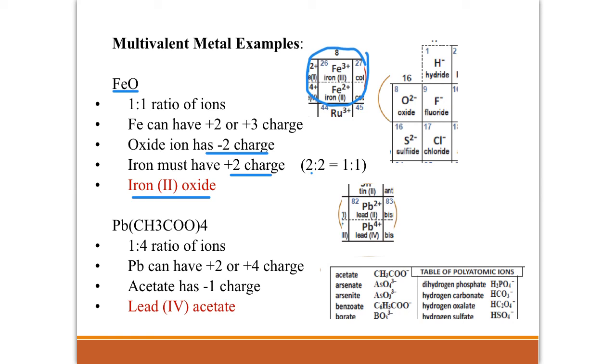Here's another example. Here's lead acetate. And this four should have been a subscript. I'm having all kinds of problems with my formatting today. So there are four acetate ions and one lead ion. So we have a one-to-four ratio of ions. Lead can be a plus two or a plus four. And acetate is a negative one charge. We see from this table that little negative after that. So there's just a negative one. So in order for the, in order to have, you have to have four acetates to balance out the one lead. This must mean that you must have a plus four charge on your lead acetate. And just to use that little trick that I said with the subscripts being the opposite charge, that would put a four over here, a plus four on the lead. And we'd have a minus one on the acetate. So again, you can just look at the formula and calculate the charges as well. Remember though that they'll be in the lowest number ratio. So you might have to do some adjusting up to make it equivalent.